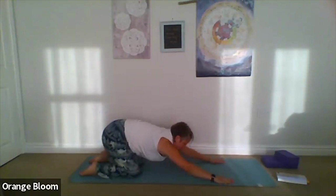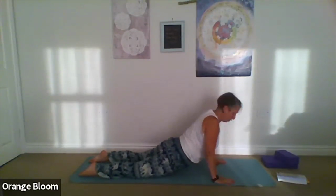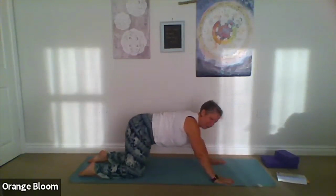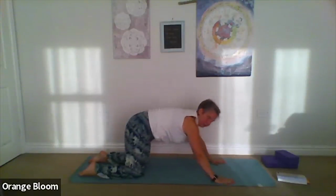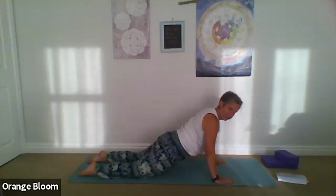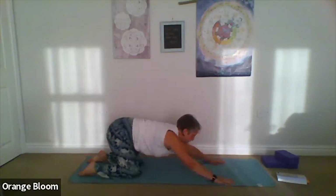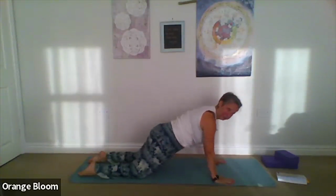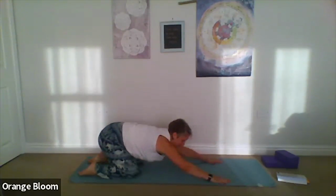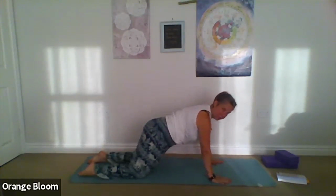Now, the trick here is when we're going forward, we're not dropping the hips to the floor, so we're not coming into a back bend. We're keeping the tummy muscles in, maybe the pelvic floor lifted, and bringing the bottom and the back into a nice long line. Lovely. I'm going to take a few more of these, and there is an extra option if you're feeling like you do want to build some more strength into the arms.